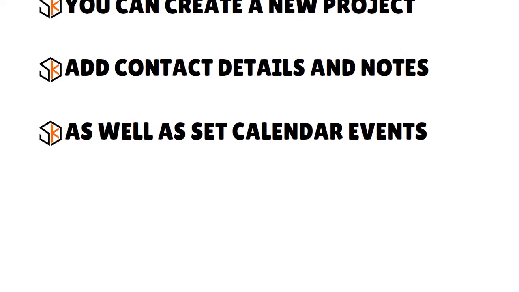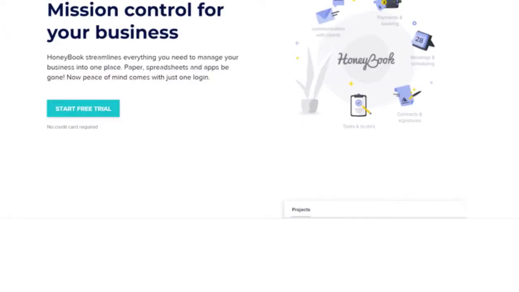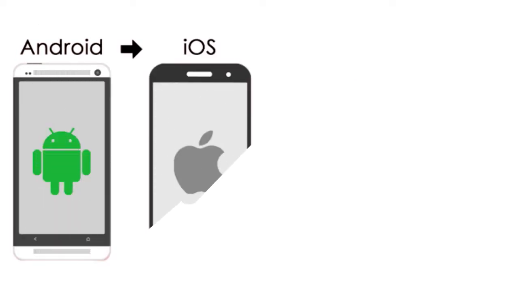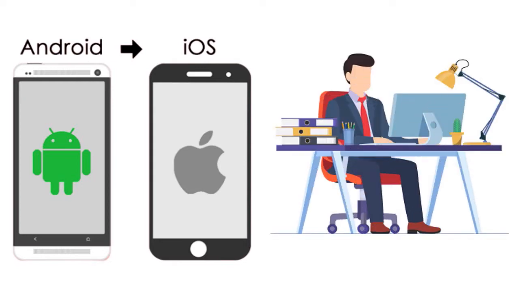HoneyBook has a solid mobile app integration. Whether you're downloading their app from Android or iOS, it's fantastic. Once you have that, you have instant access to HoneyBook's full constellation of features and modules. Self-employed entrepreneurs will love this kind of integration because you are able to access your accounting and financial reporting on the go. HoneyBook is primarily a CRM tool — I would say 20 to 25% of their modules focus on accounting and financial reporting.